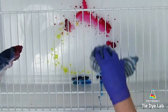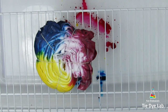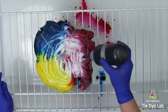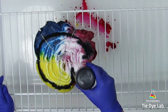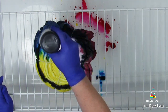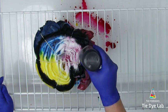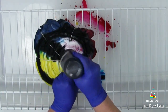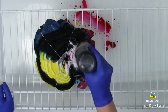When I turn the shirt over, you can see that all three of the colors are starting to come through to the back side. Now I'm going to apply Raven Black to the entire back side of the shirt. I'm not going to add it to the little fringe areas though that are kind of sticking out. And when I apply black to the center of the spiral, I'm going to apply very little. I'm also not going to over apply the black to the rest of the shirt. I want to make sure the black doesn't go through to the front side and overtake all the colors.